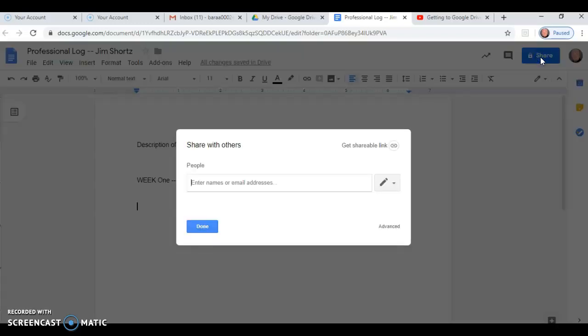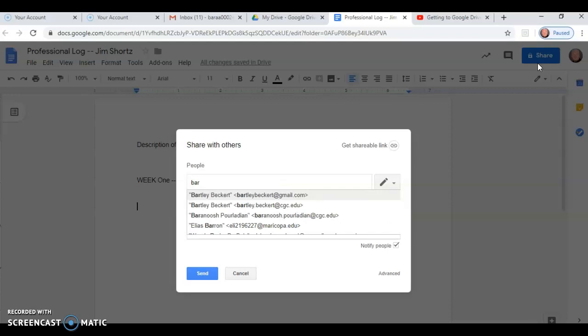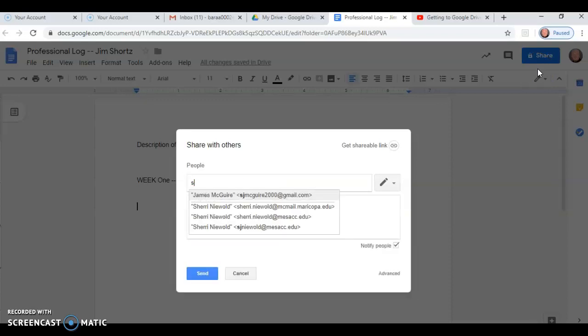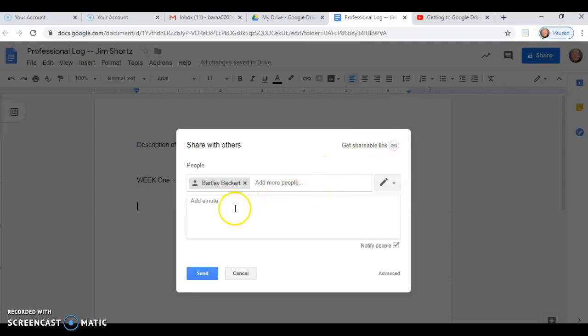Clicking share allows me to enter other names that it might be shared with. I'll share it with me, to my other account. I've got it there. You can put a note in if you wish along the way.